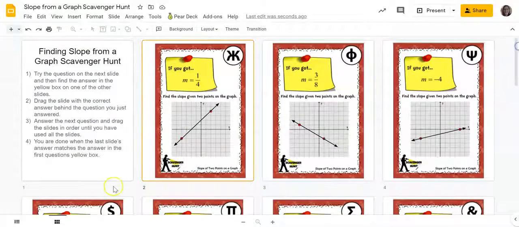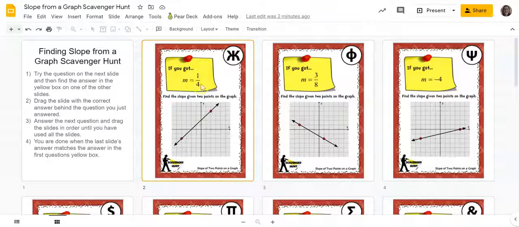All right, so we're going to start with this first question right here. I'm going to find the slope of this graph. Remember, slope is rise over run, so I'm going to count from the left point to the right point. In order to do that, I have to rise up 1, 2, 3, 4, 5, 6, and then I'm going to have to run 6. So again, my rise was 6, and my run is 6. So I'm going to get the fraction 6 over 6. Now 6 divided by 6 is the same thing as 1.